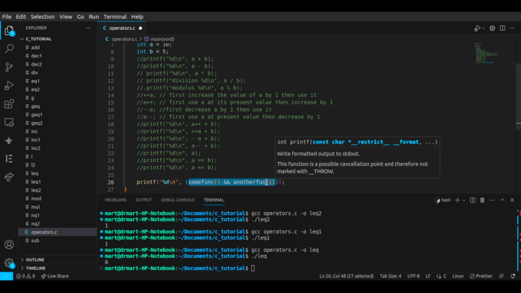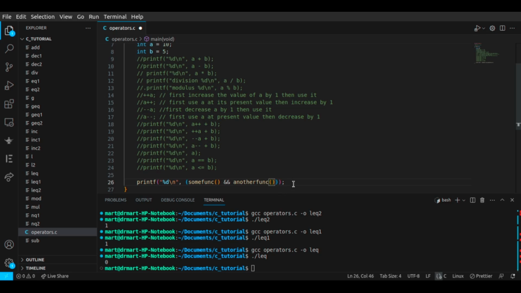Oops, sorry. All of this will evaluate to true. So what we will use that for is, okay, before I say what we would use it for, if I have a function here, let's say I want to perform a logic where I only want this function to run if this function comes back as true. So I could write this expression like this.